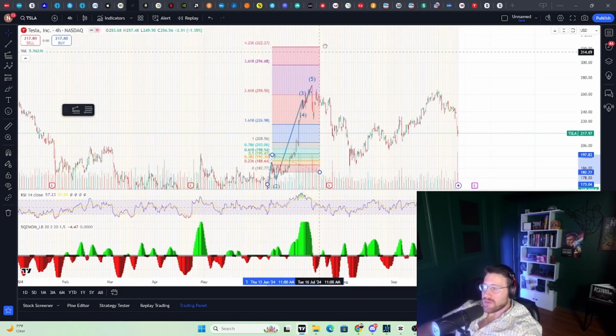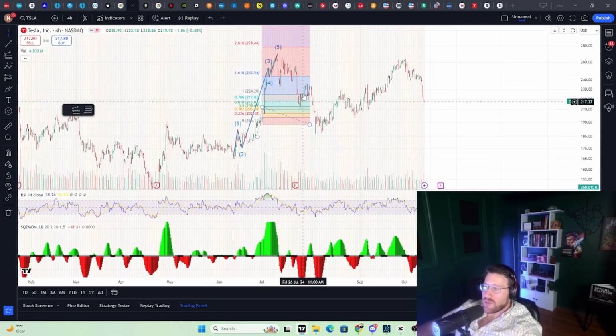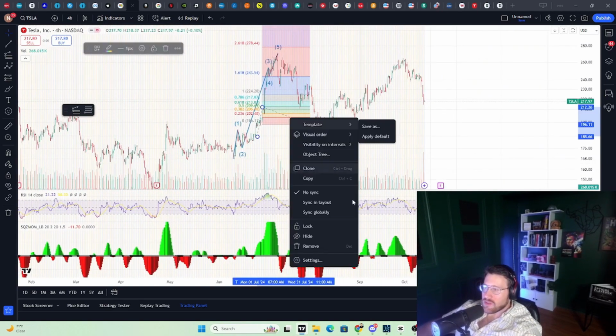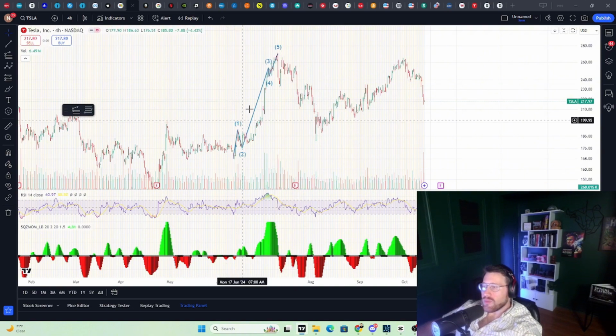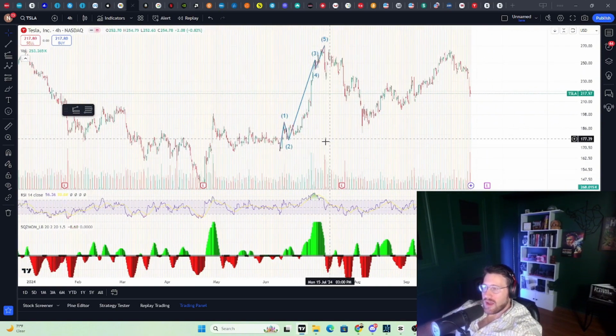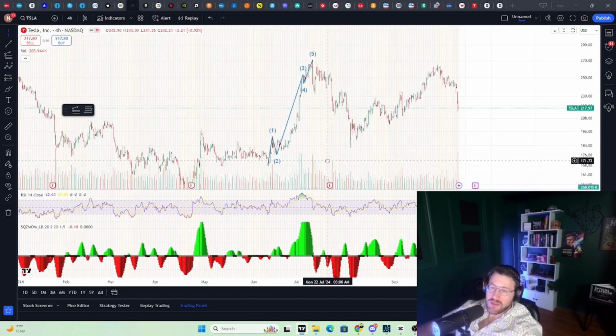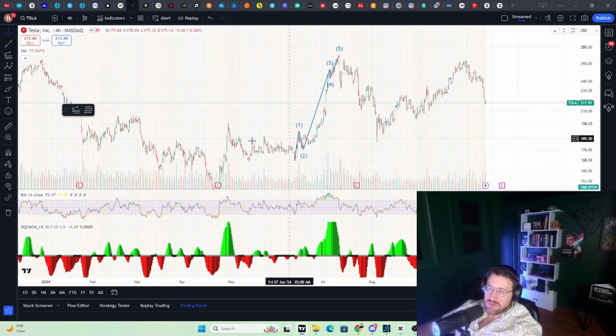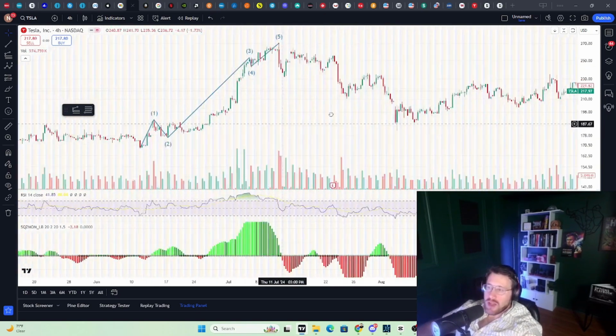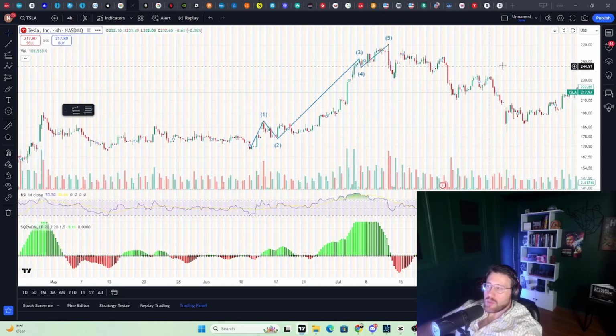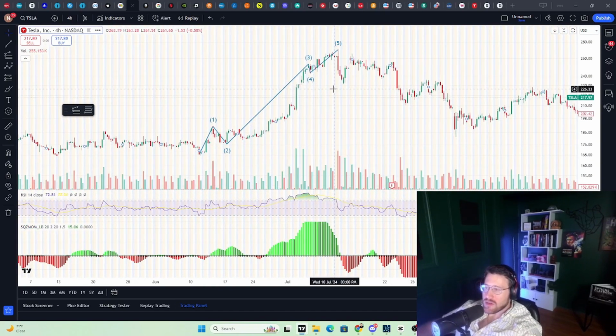Had some trouble with the fifth wave. And the reason for that is because typically with a truncated wave 1, you're going to see a truncated wave 5. And it is more prevalent when the third wave is above the 1.618 extension. So just some extra little rules there that are more on the more complex side, but are good to know.